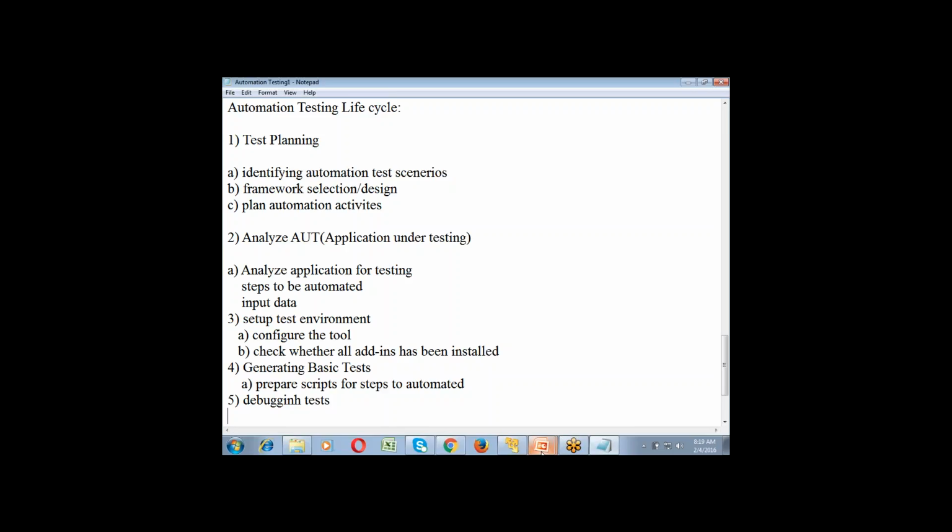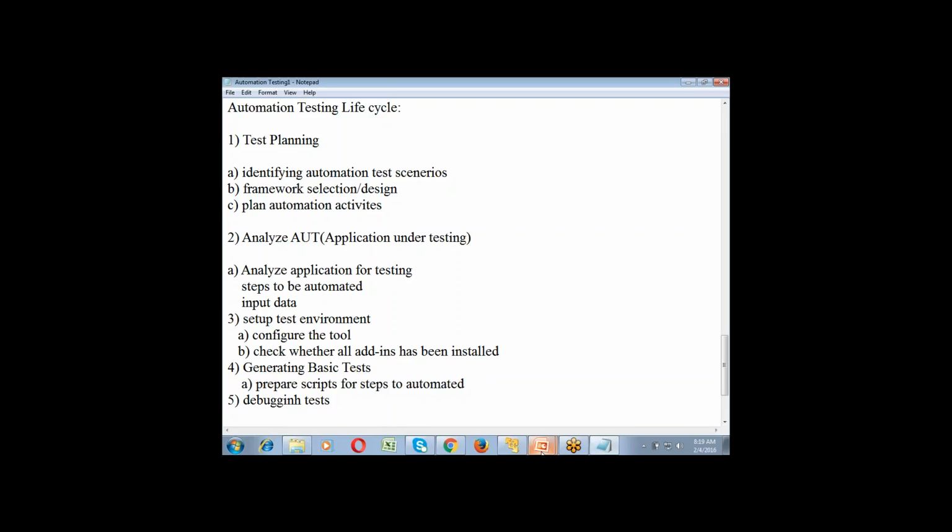Come to the automation testing life cycle. For automation testing also, test planning is very important. That means you need to identify the automation test scenarios. Then framework selection. We have different types of frameworks: data driven framework, keyword driven framework, hybrid framework, modular framework, and linear framework.